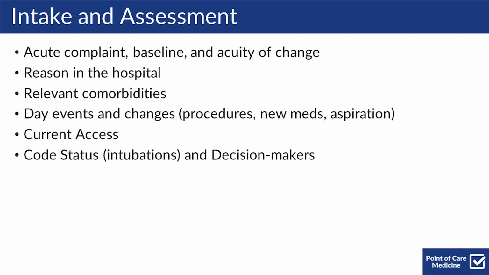As an intake and assessment, you should get a sense of what the acute complaint is for this patient and why they're in the hospital. What's their baseline respiratory status, and what was the acuity of the change? Get a sense of what their relevant comorbidities are, especially if you're going to be moving on and considering intubation. Get a sense of what happened that day and whether any major changes. Were there any procedures, new meds, and is it possible that the patient aspirated?